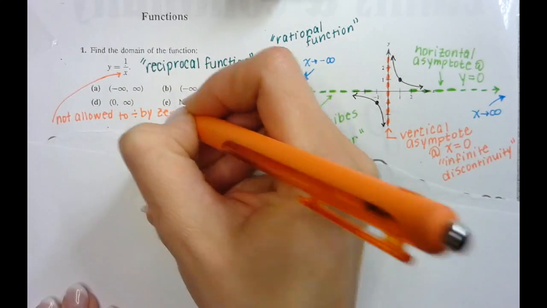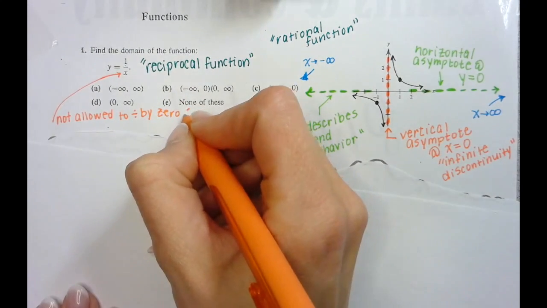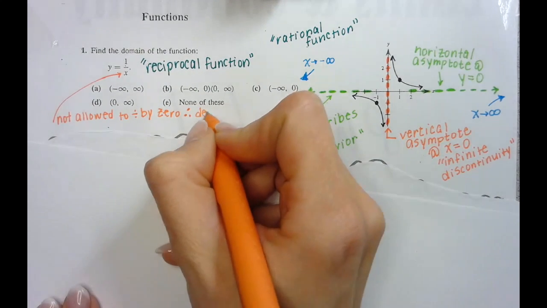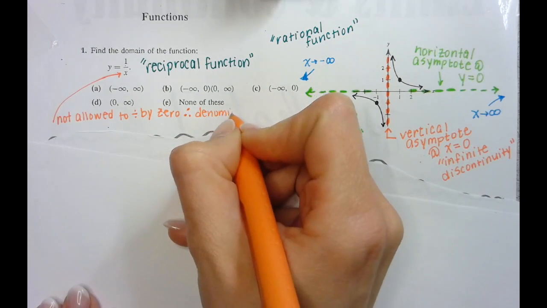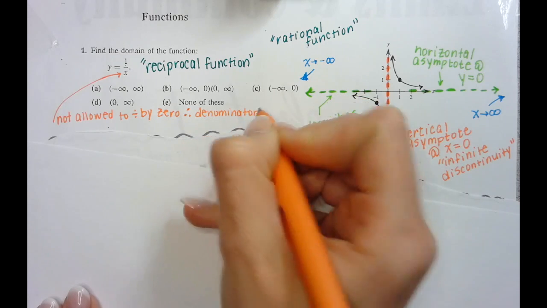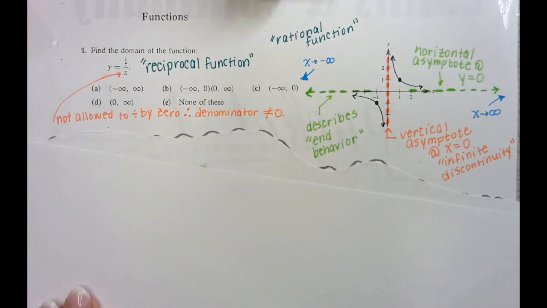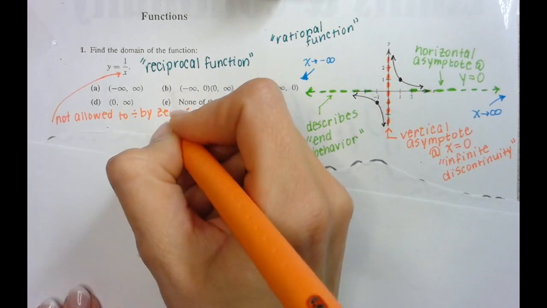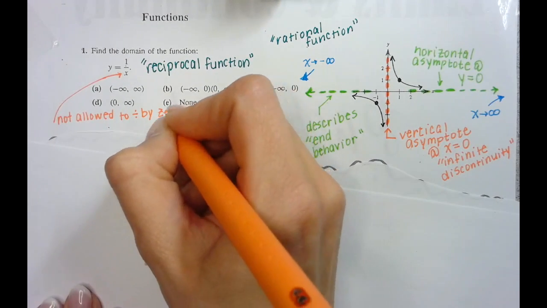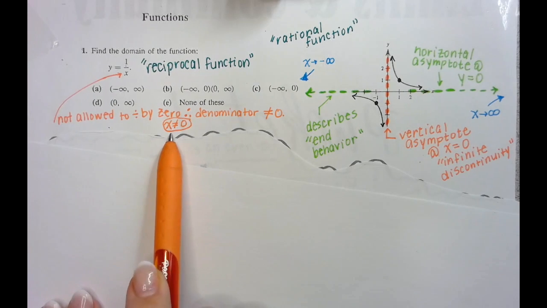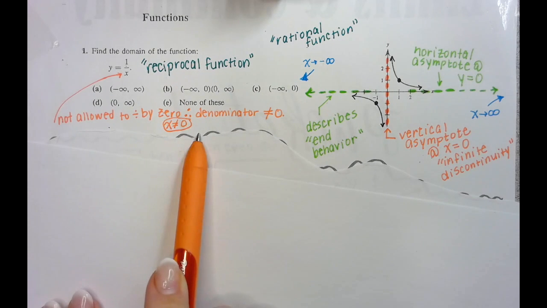And then our symbol for the word therefore is 3 dots in a triangle. So therefore, the denominator is not allowed to equal 0. And you really are solving for what x cannot equal. So in this case, you'll just be like, all right, well, done. X cannot equal 0. That's it. Some books or worksheets or teachers, they're going to accept that as your domain. X can't equal 0, basically saying everything else is good.